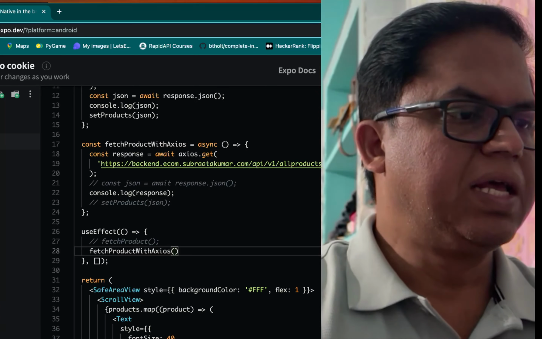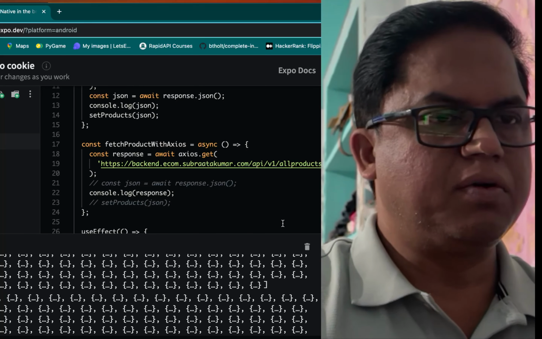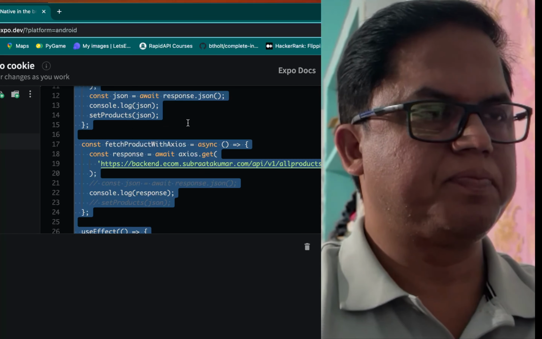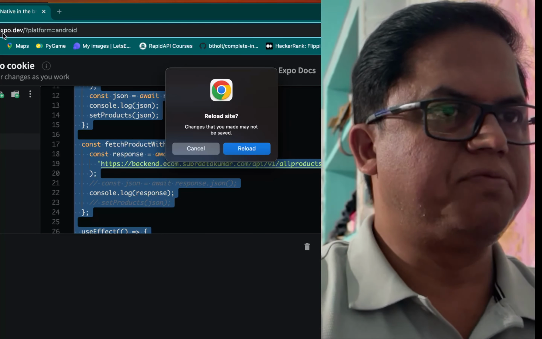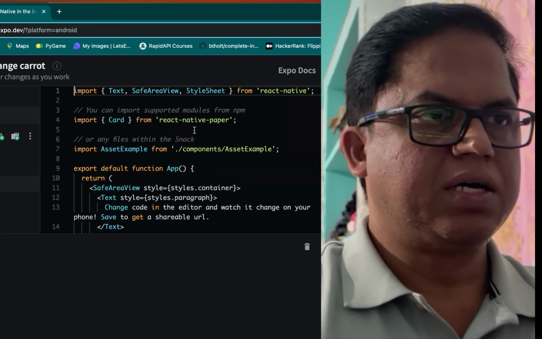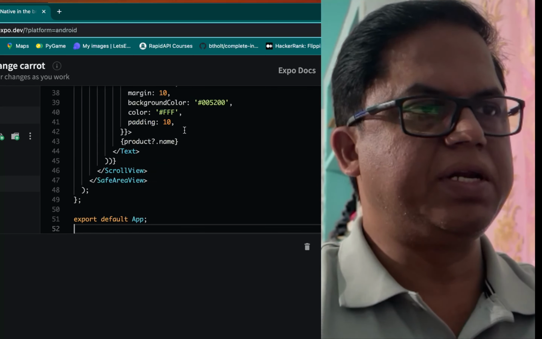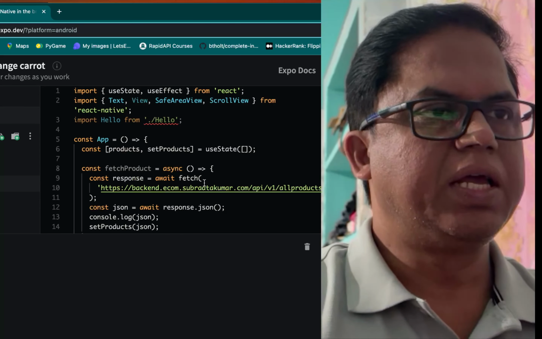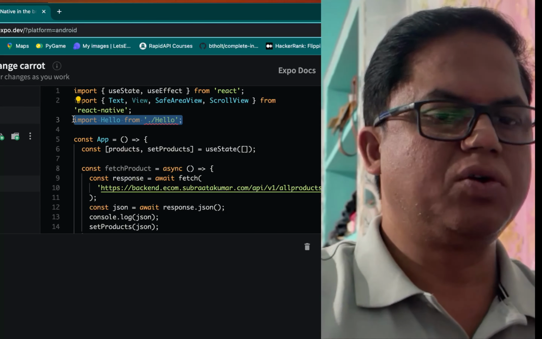Okay. Now, remove the logs and refresh it. I have copied this, so we'll reload again. Okay, cannot find hello, not required. We will remove this.